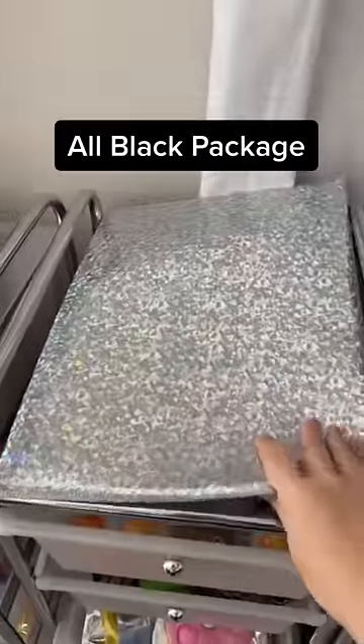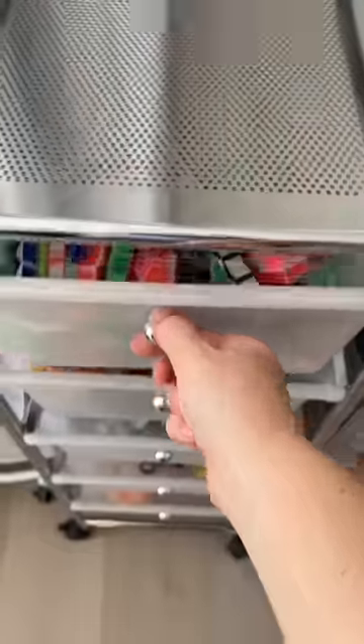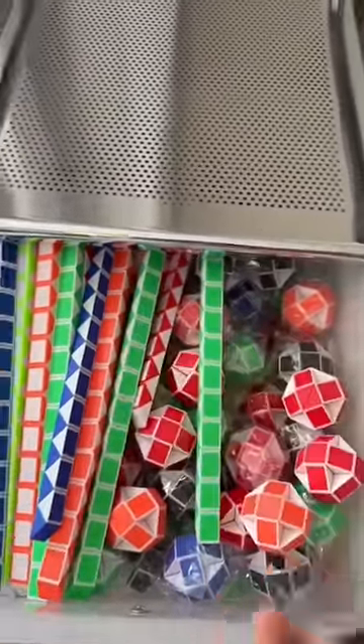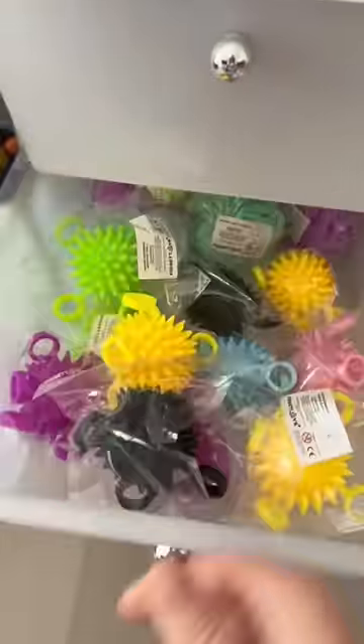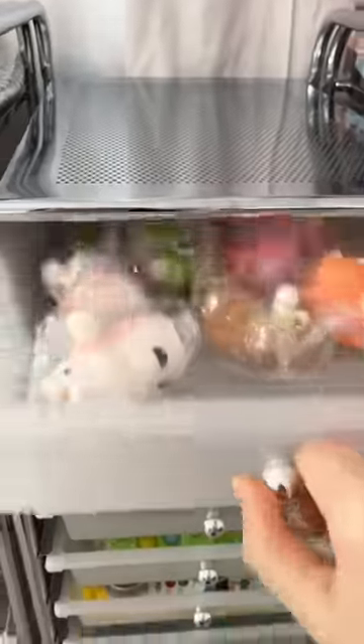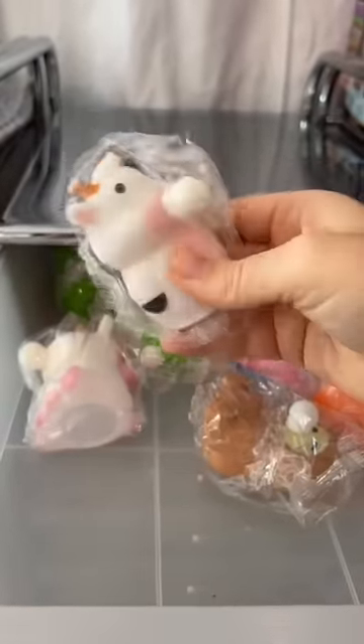My good friend Mrs. Wooley asked if I could send her an all black package. She said that her friend was opening a salon and they wanted to put this in their waiting room. Most of my items are super colorful — sometimes they even have glitter, lots of pink, blues, etc. But I do have some more mature and classy colors.